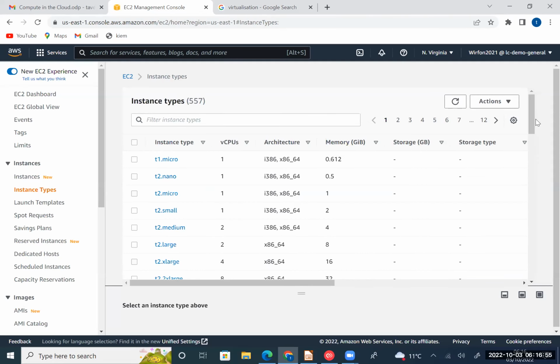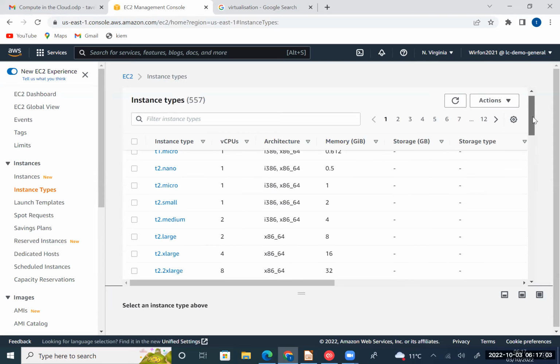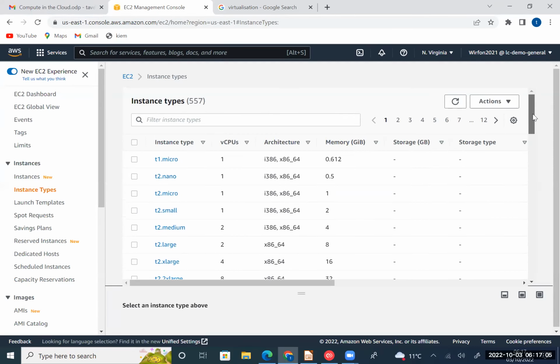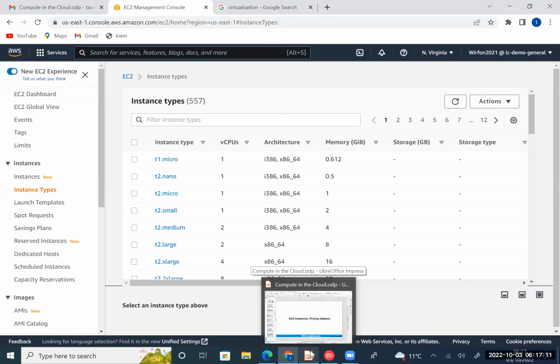But it doesn't mean that it cannot have up to, for example, 32 gigabytes. It can have 32 gigabytes, but then the processing power will also be balancing that up so that it's not just memory intensive. So just keep in mind that the components in it are kind of balanced.